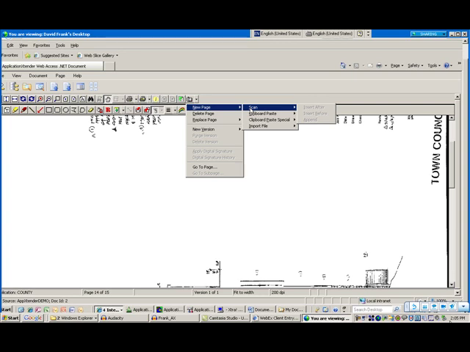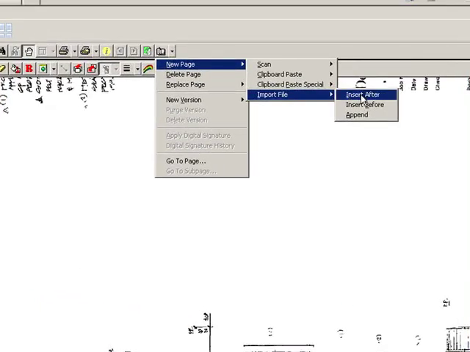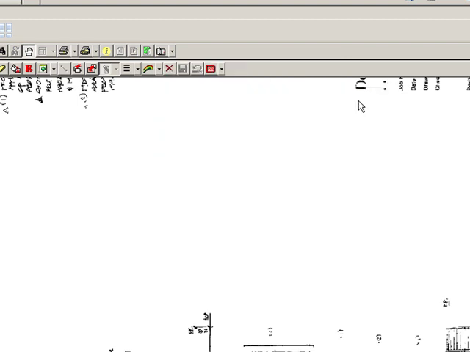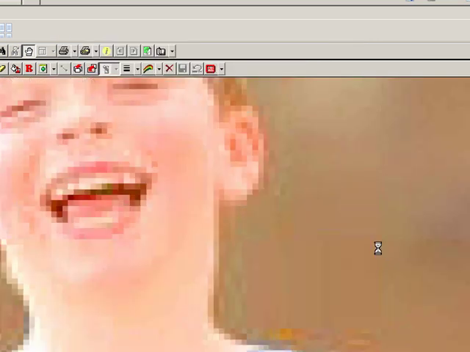So not only do you have that scan capability with TWAIN scanners, our little scanners, but also the ISIS scan capabilities. Pixel translations, which is part of Captiva, gives us the ability to work with production level scanners with the web access client out of the box. I don't have a scanner on me today, so I'm just going to do an import file and insert after this page. And I'll just bring up a picture and apply that. So I can bring up one piece of information, I can bring up multiple.